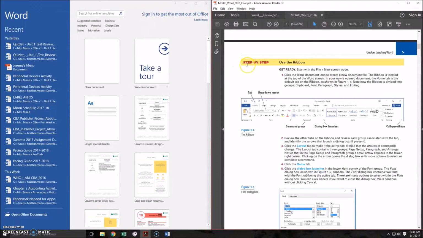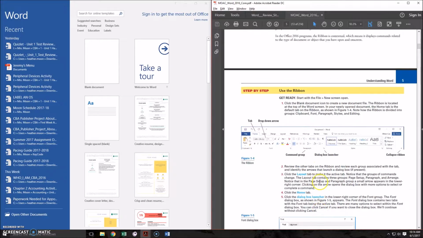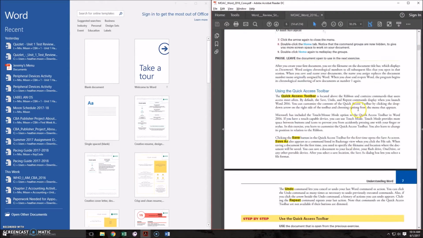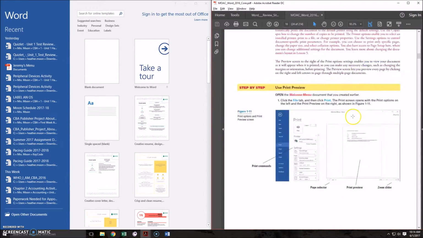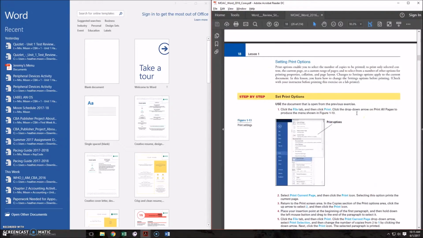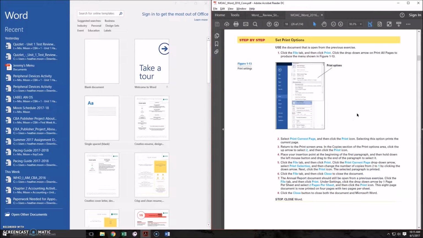You just scroll through lesson 1. Anytime you come to a step-by-step, you do what it says, and anytime you see those words that are highlighted in yellow, you make sure and read them. Once you finish the step-by-steps, which, let's see how long they go. 18. Okay, so these step-by-steps are 18 pages long. Sometimes in your directions on Schoology, I'll have you skip certain things. So always make sure you read the directions on the Schoology page to know what pages you need to skip, because I definitely will have you skip some.